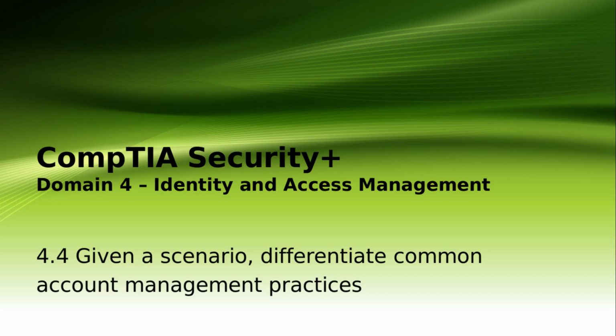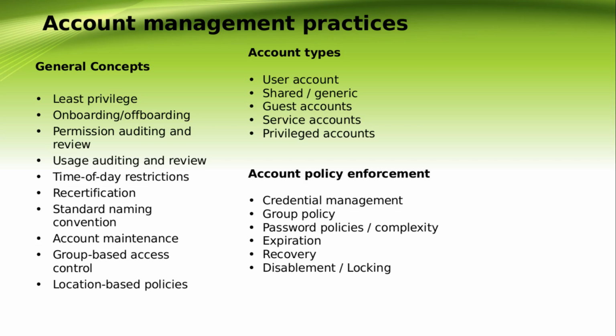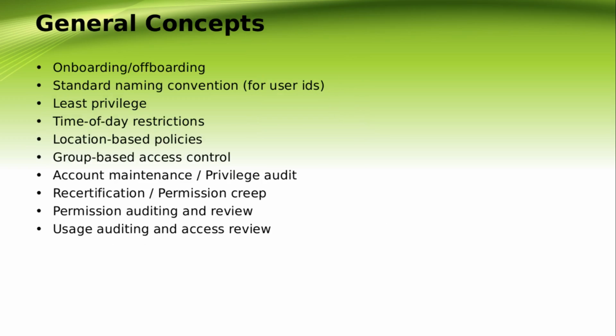Domain Flow Identity and Access Management. Chapter 4.4, given a scenario, differentiate common account management practice. So this is the last chapter of this domain. So account management practice, we are going to see the three topics here: general concepts, account types, account policy enforcement. So first we will see general concepts.